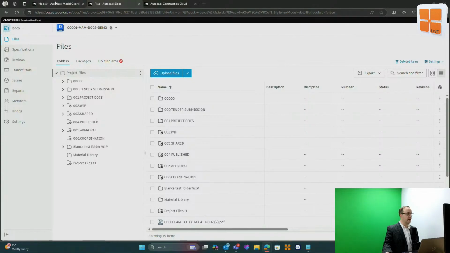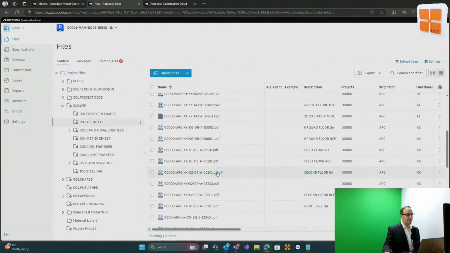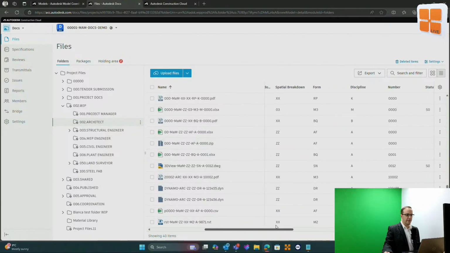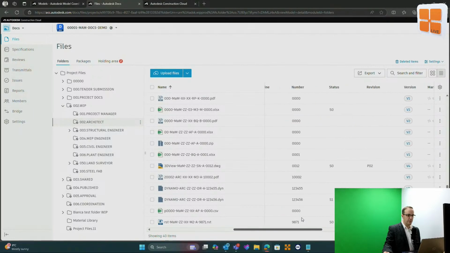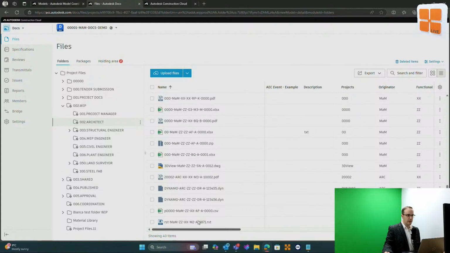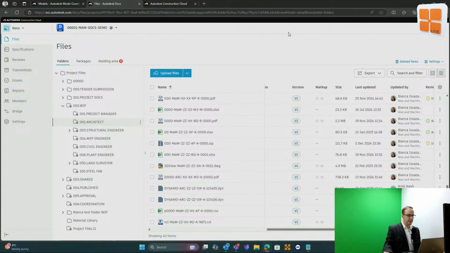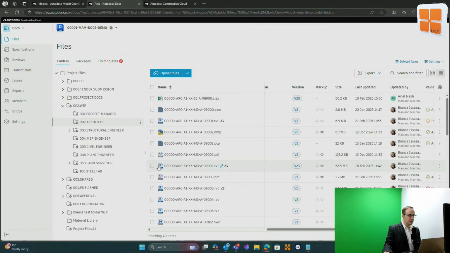So if I jump over into my document management environment, I'm just going to scroll down this folder list here and find a 3D file. We'll use a Revit file. Let's go into my architects folder and scroll down and find a relevant file. Let's pick one that's got a few versions on it. Where's my version attribute? My eyes are not working today. Where have you gone? Version, there we go. And let's pick up and work on version 23, you'll do.